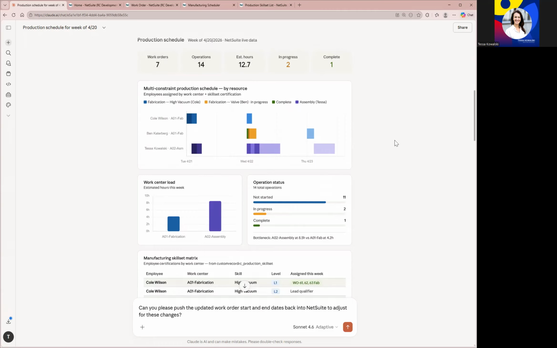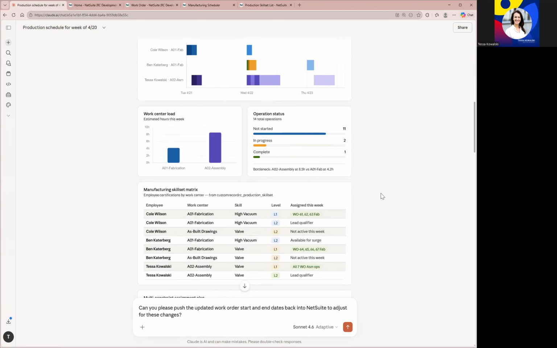Now, one thing I will say, again, you can train Claude to give you the outputs that you want. So a lot of our customers have predefined reporting or dashboard or images that they would like Claude to replicate. And we can easily do that by giving Claude an example in this use case and then asking it to make the adjustments on how we want to see, for example, this Gantt chart or any additional items on this dashboard.